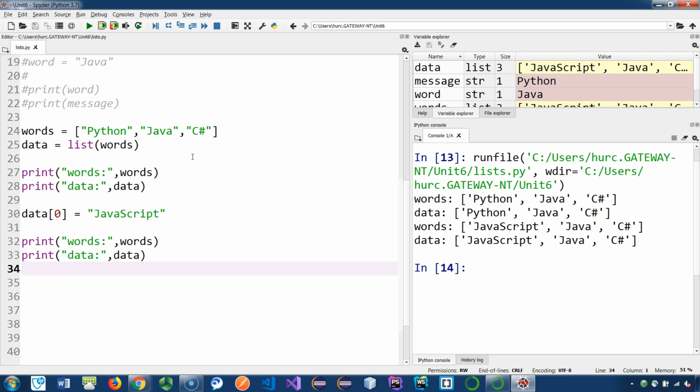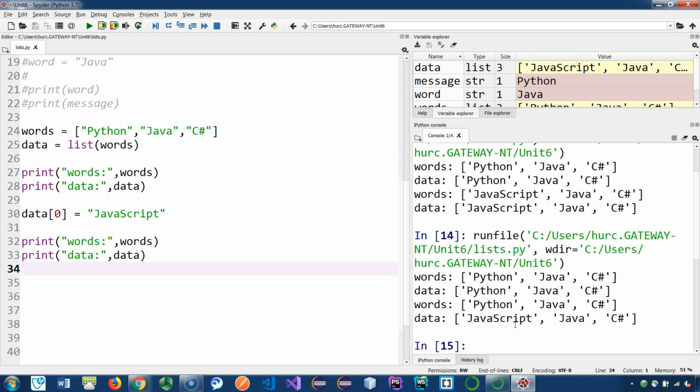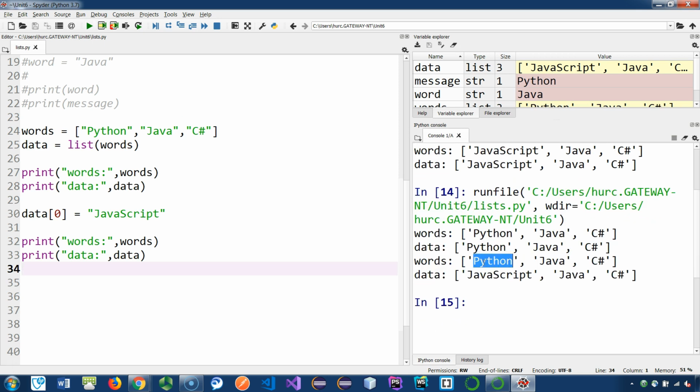But this list now belongs to data, right? Because I'm extracting all the data from words to another list and assigning that to data. So that when you print it out, you see that it's independent. You get the same content. So again, it's a shortcut to copy.